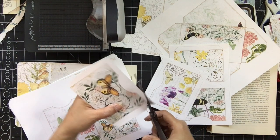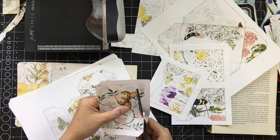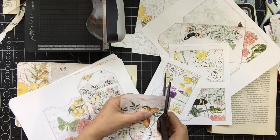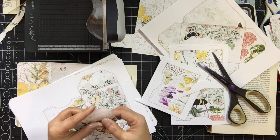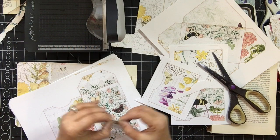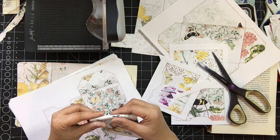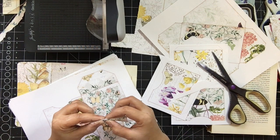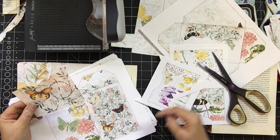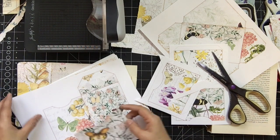I'm not gonna need the flap, the bottom flap. I print these on 28 pound paper, so it's a very nice color. I just love it. It's not super vibrant, but it's a very strong color in here, and all the background is William Morris sketch paper.